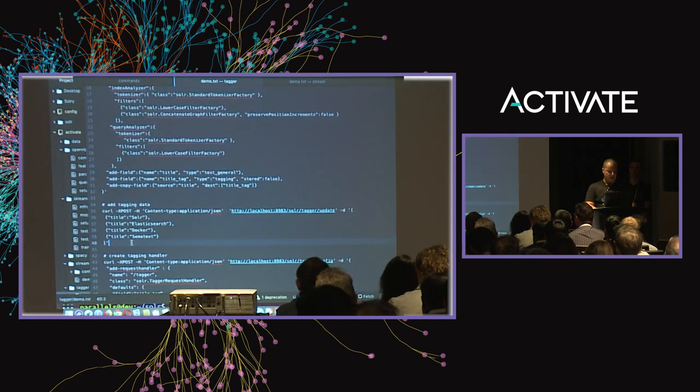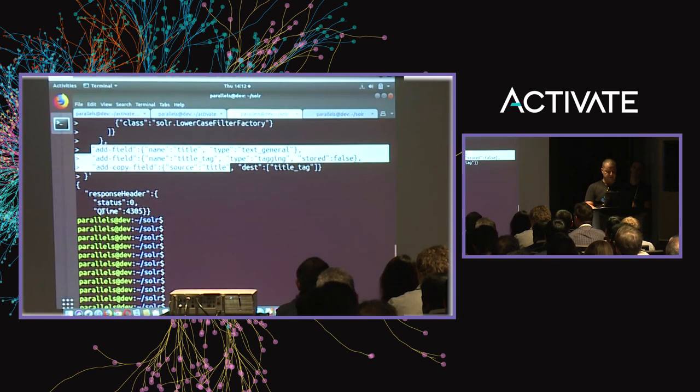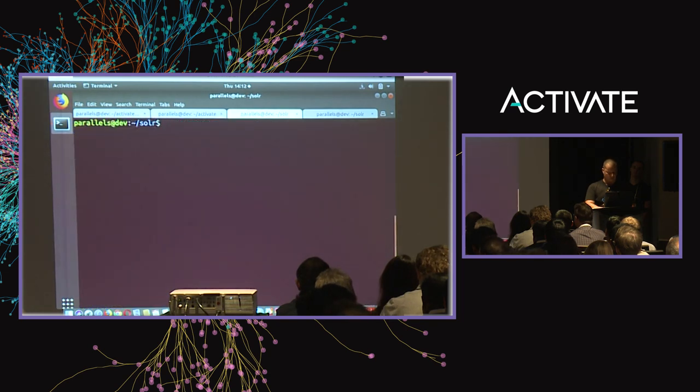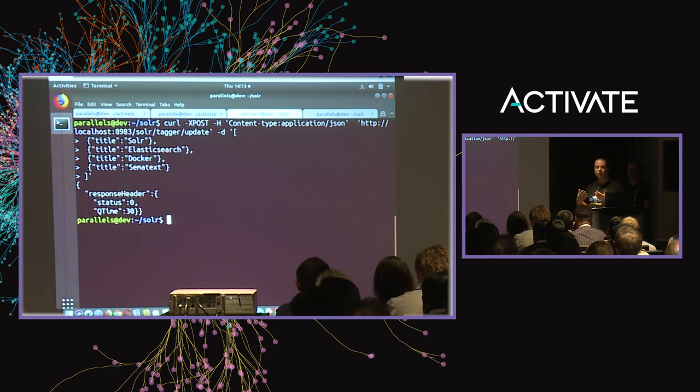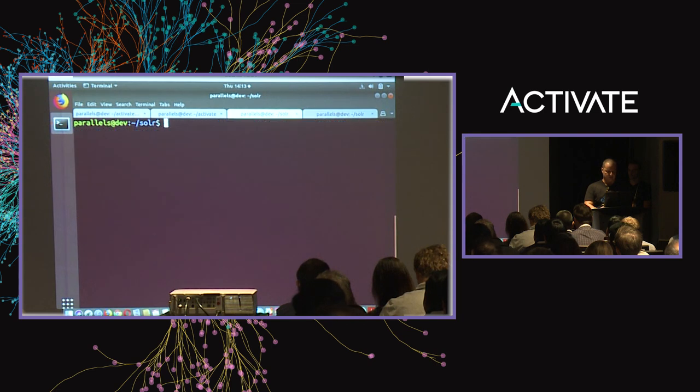To do that, I'm just indexing data as normal to Solr. So I'm running a POST verb of HTTP, and I'm sending the data in an array to Solr. That's pretty simple. And I have the data already prepared. Now I need one more thing. I need the request handler to be defined in Solr, the tagger request handler that will actually tag the data. So that is, again, quite simple.